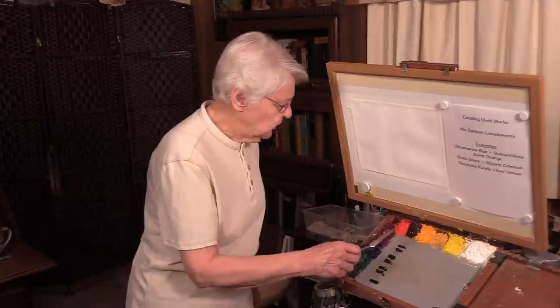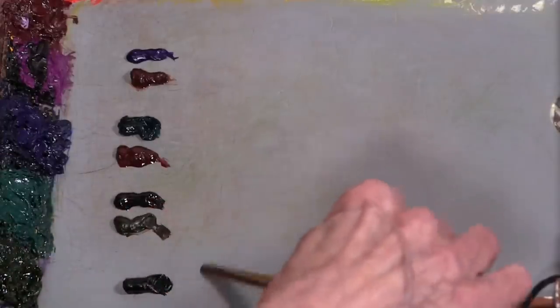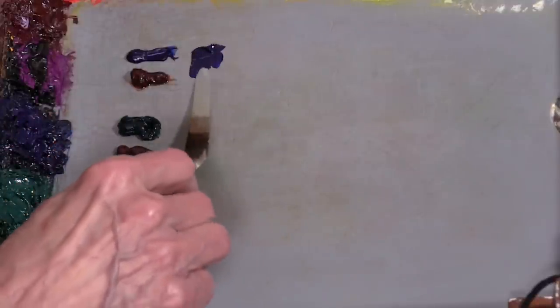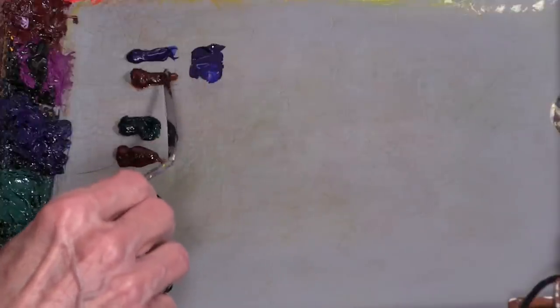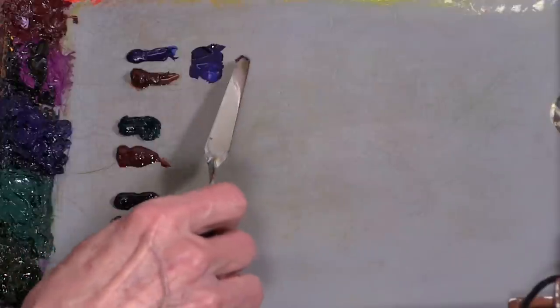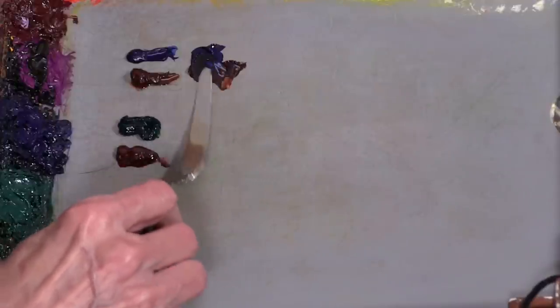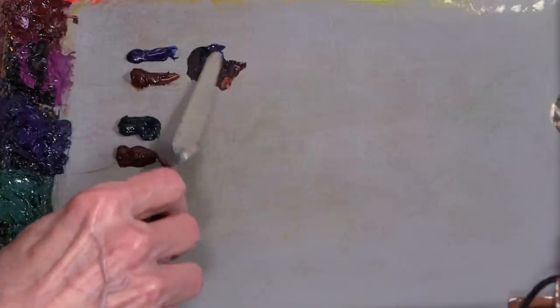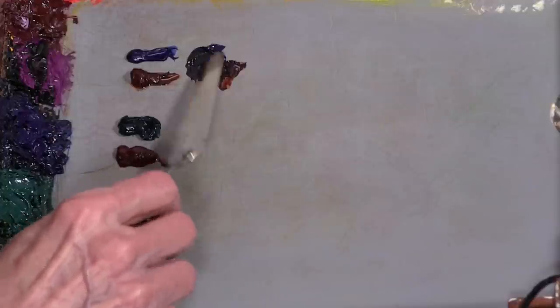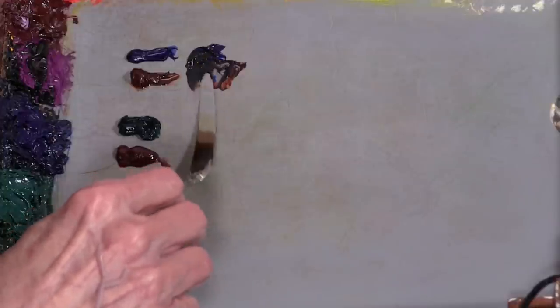Let's look now at what those two can give you. If you look on my palette here, I have the options down in a row, and you can see how very, very dark they all are. This is ultramarine blue, but you can see on the palette, it really looks black. But then if we bring it on the palette and begin to kind of spread it out a little bit, you can see the blue in it. But let's then begin to add a bit of the quinacridone burnt orange, and watch what happens to it. The orange will cancel out the hue of the blue, and it will give us a nice black.